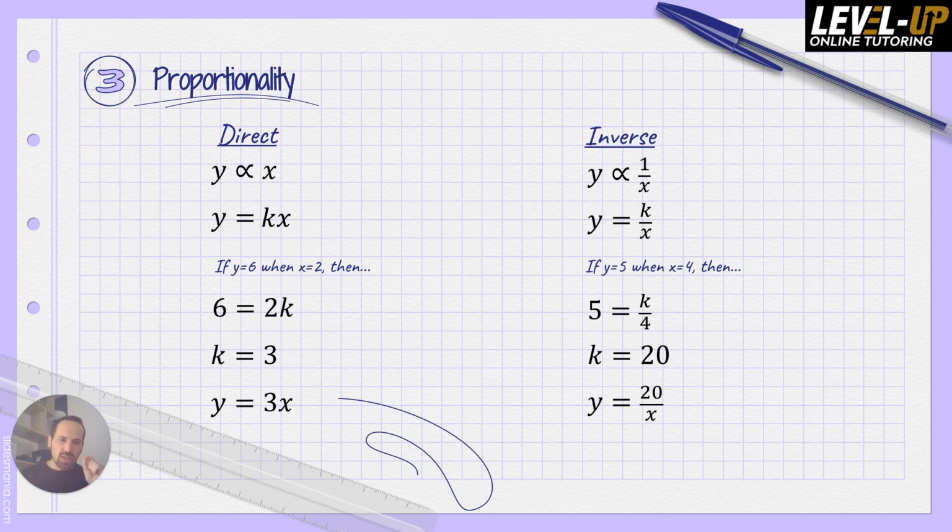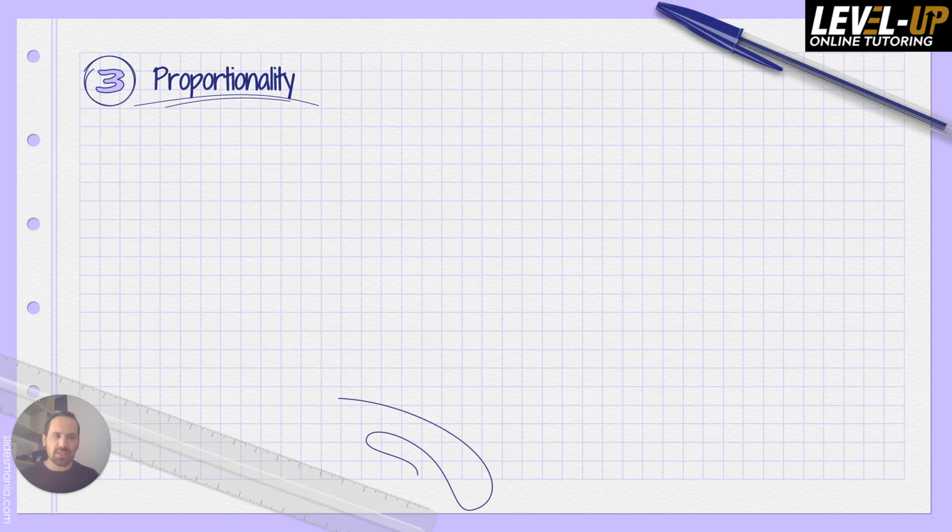And then if we know a specific piece of information, this constraint, this boundary condition, we can then find out what that unknown constant is, and then we get an actual equation as opposed to just a proportionality. So that's the usefulness of this. Let's look at a couple more complicated scenarios.